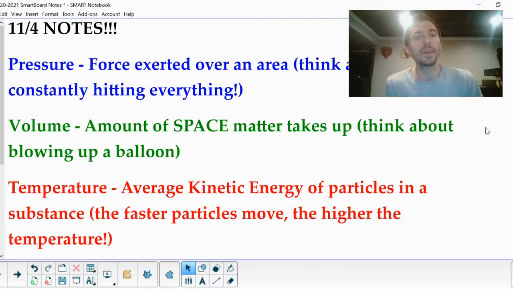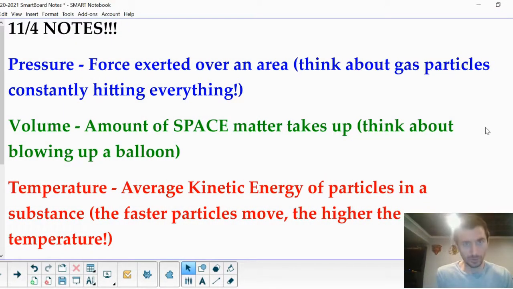Hey everybody. So make sure we're taking notes on what we're doing today. Our next day, we're going to be maybe looking at some demos of some of these gas laws and some of the gas things that we're going to be looking at today. For the most part today, we're going to be looking at jotting a few things down about gases. We're getting into gases and gas laws at the moment.